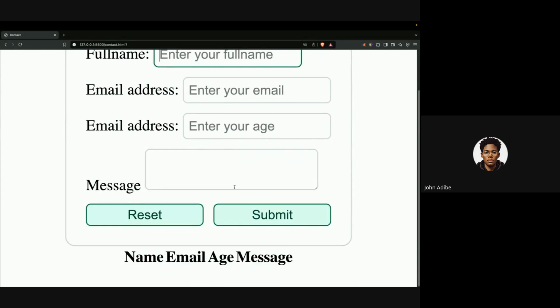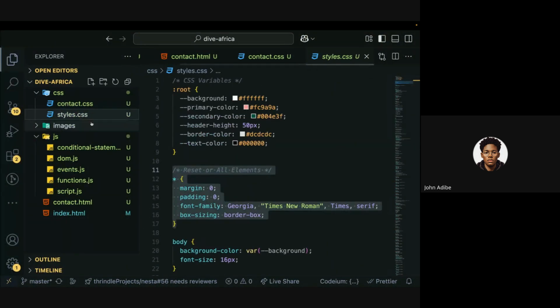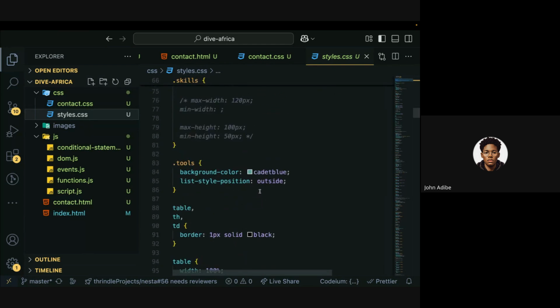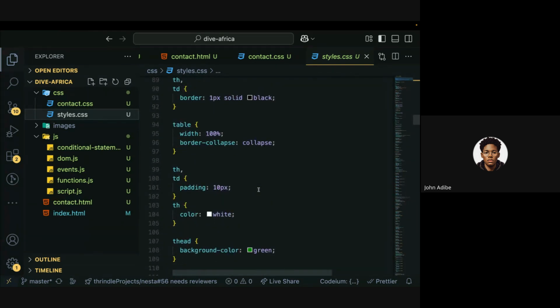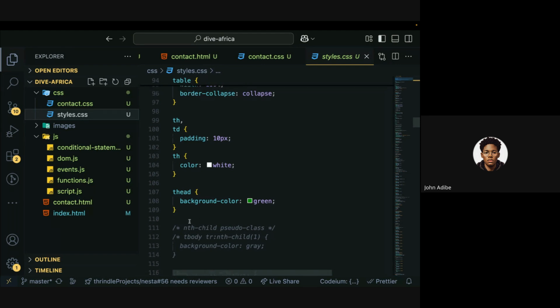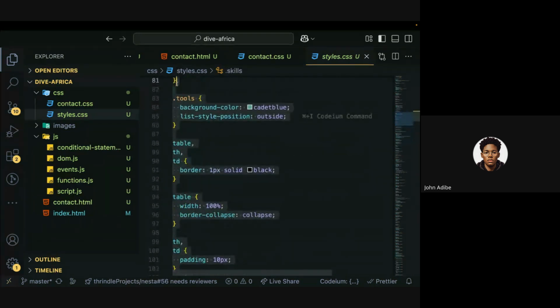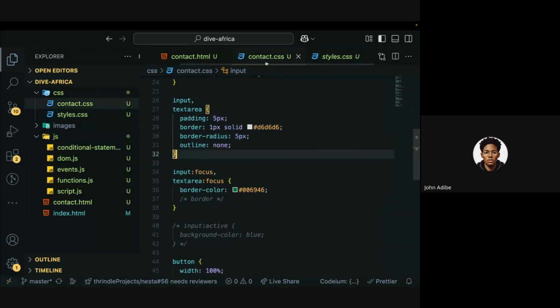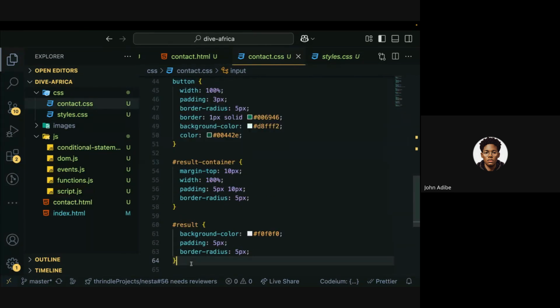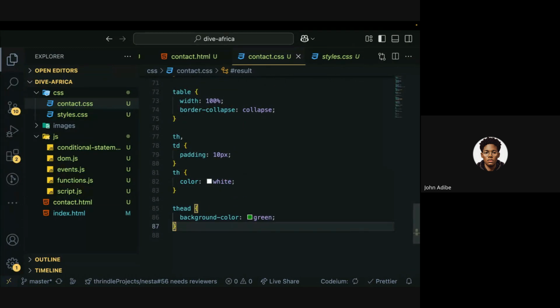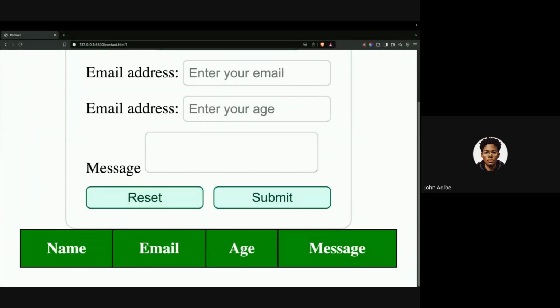Cool. Then for my table, where's my table? Just copy everything I have here. I don't want to write everything afresh. Then paste it here. That's my table.